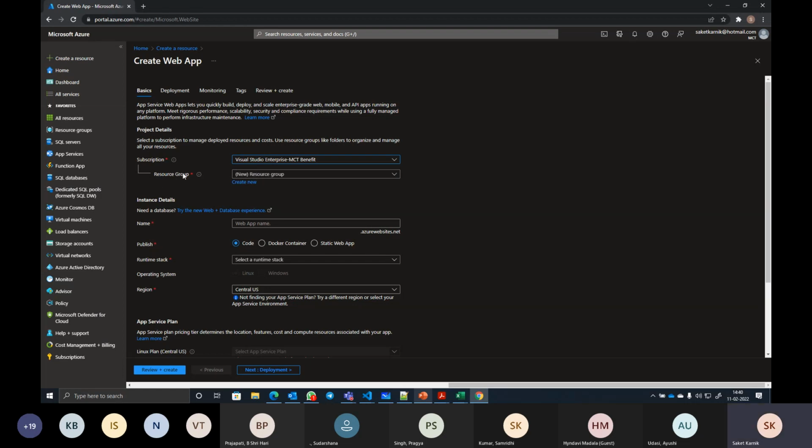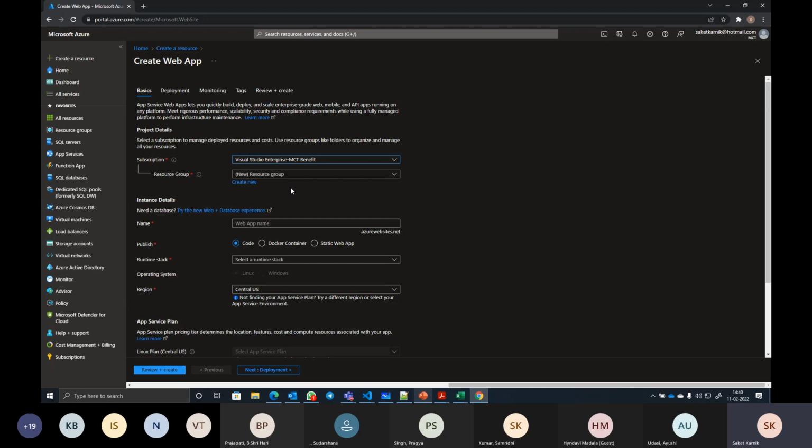There is a concept of resource group. What it is? Just like namespaces and schemas that we discussed, schemas in databases and namespaces in C Sharp, to group the like for like elements together, we basically go for it. Related resources together, we go for it. Likewise, here, the similar role of a container is played by a resource group.